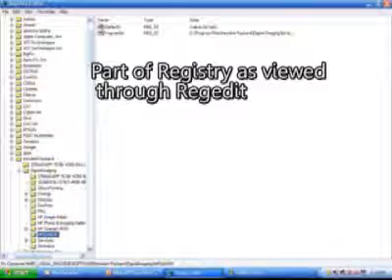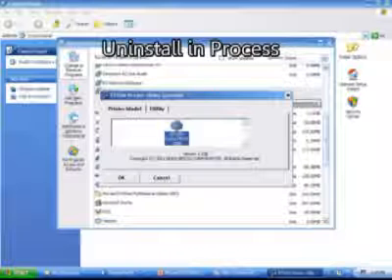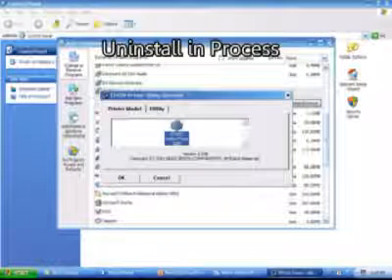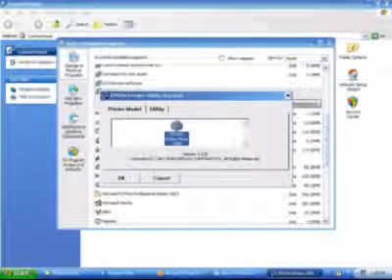The registry is a large file that Windows operating system uses to store all the vital information about the hardware and software configuration and the system settings of your computer. It is continually being written to and read from by application programs. Every time a new program is installed or uninstalled, entries are changed in the registry. In the process of uninstalling programs, often registry entries are not properly removed. Spyware or virus programs can put some nasty entries in the registry as well.